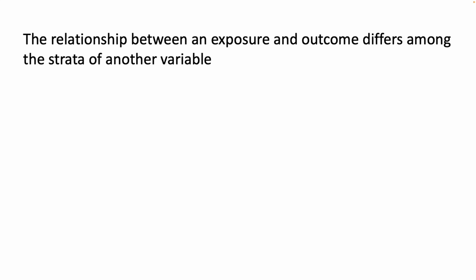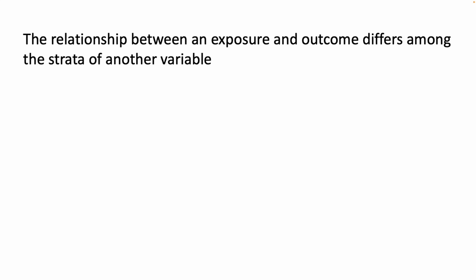So this video is going to discuss interaction or effect modification, and these are basically the same terms, just used in different contexts. Interaction is usually more statistical, effect modification is usually more of an epidemiology term, and this is one of the more difficult concepts in epidemiology, so I'm going to do my best to explain it in a few different ways, so hopefully one of these demonstrations helps you out.